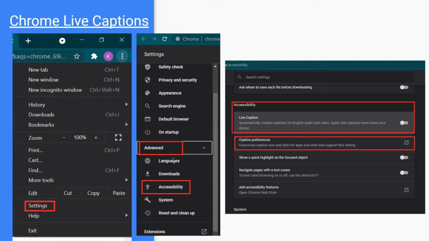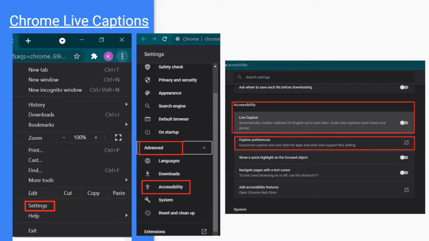If you don't find an advanced button, for example, I didn't have an advanced, so I just went straight to accessibility. Or if you don't have advanced or accessibility, or you're having trouble finding it, you can just go to the search settings and search up live caption, or just search up caption and it should pop up. Once you go to accessibility or search up caption, you'll be able to select this button. You don't need to slide it, you just click it and it'll load, which for me took less than 30 seconds. So it'll just take a bit.